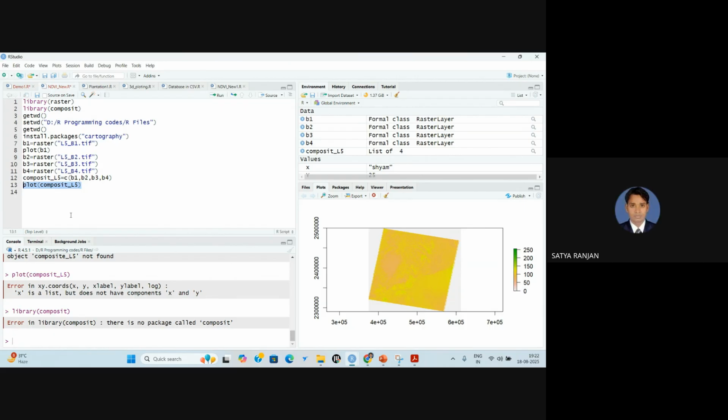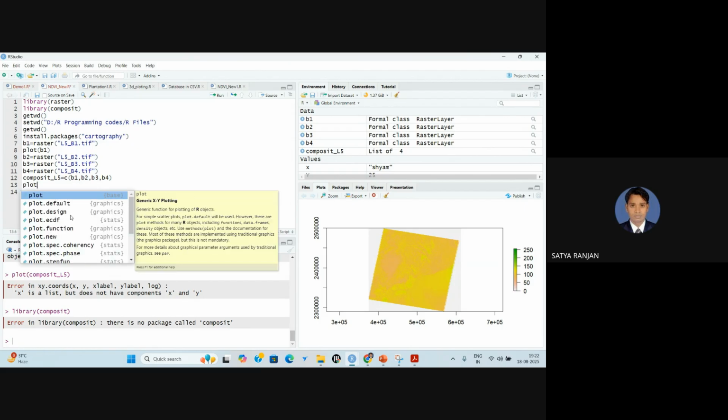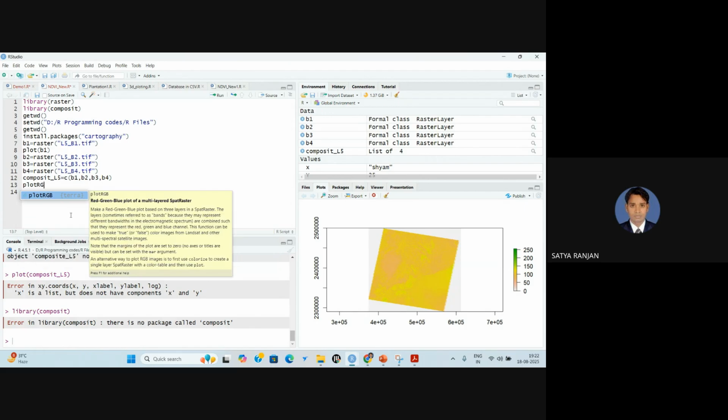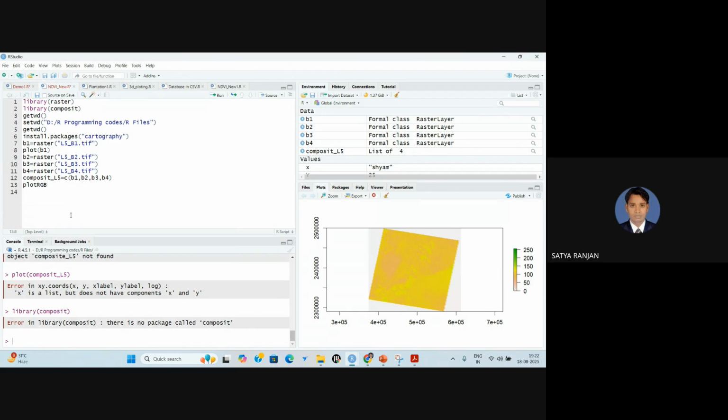Okay, we just leave it. Then we just plot RGB, so that it can be shown in different colors. I think it is a function.